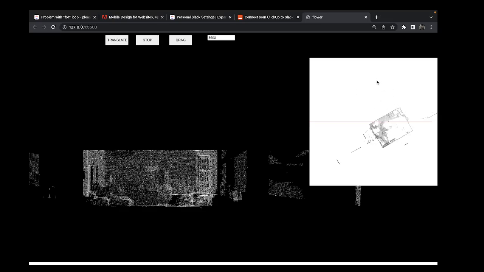For example, like this, you need three clicks or three points to get the angle. But I'm not sure which angle it is that detects this, this angle or this angle.